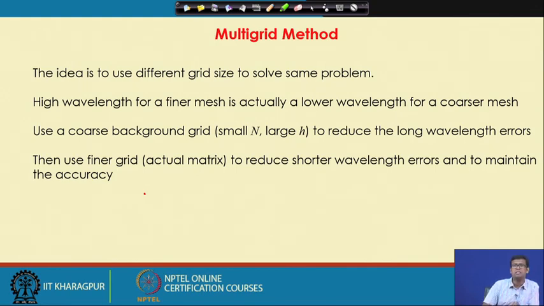So, basically this goes into using 2-3 different layers of different grids to solve the same problem. You have the same partial differential equation, you write a matrix equation with different grid sizes, and first solve it on the coarser mesh, then come to the finer mesh and get better accuracy, and then do some iteration between the mesh levels, so that the final solution is smoother as well as converges to the right result at the finest grid level, and that is why we call it a multi-grid method.